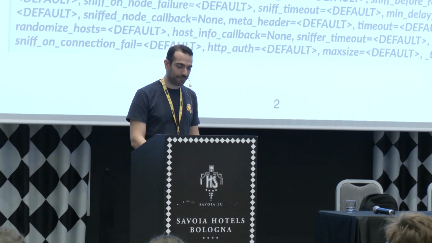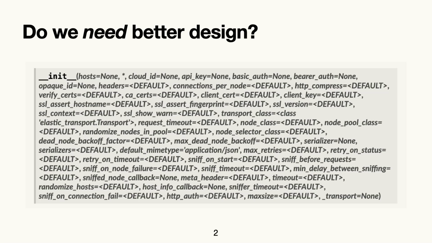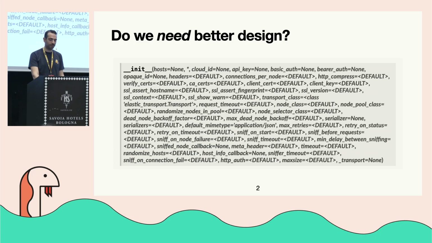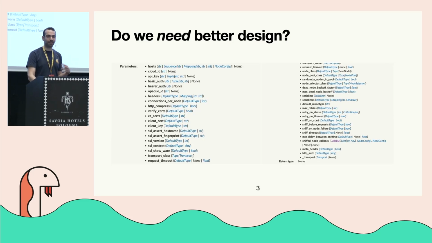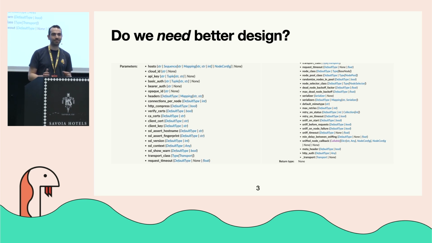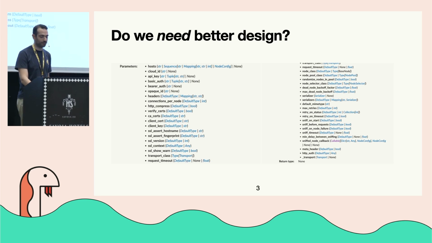So show of hands, who's used a function that looks like this before in their life? I'm sorry for you all. I think a lot of people have used this because it's from a very well-known ORM that is very widely used. And it doesn't even get better as you scroll through their docs. This is their description of these parameters.